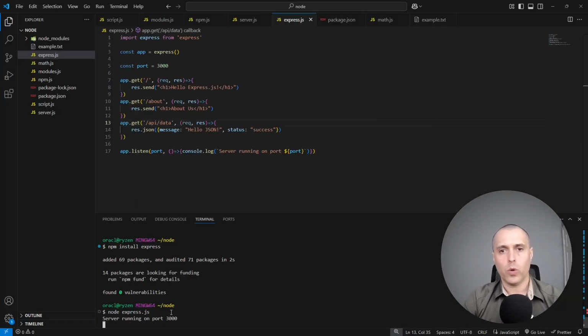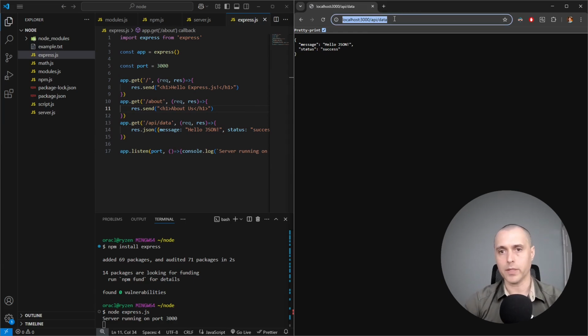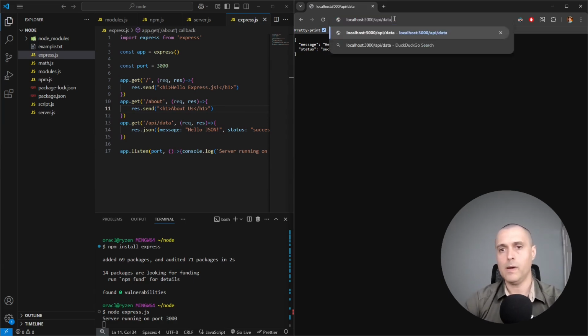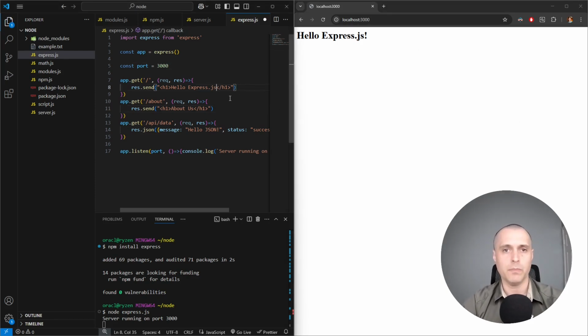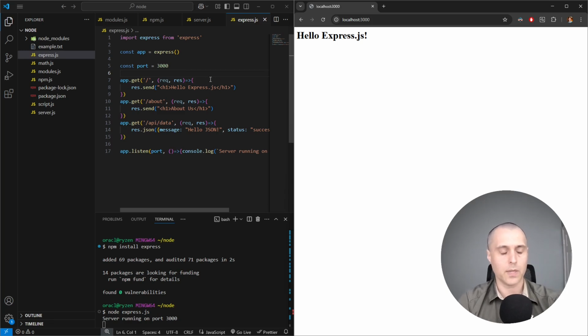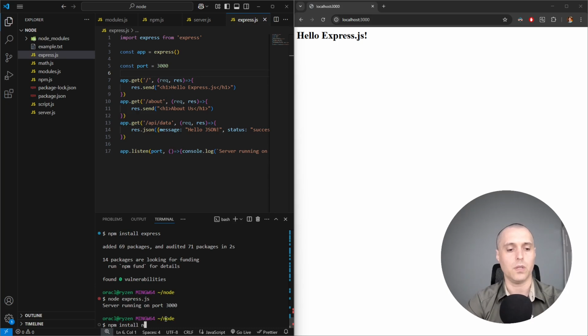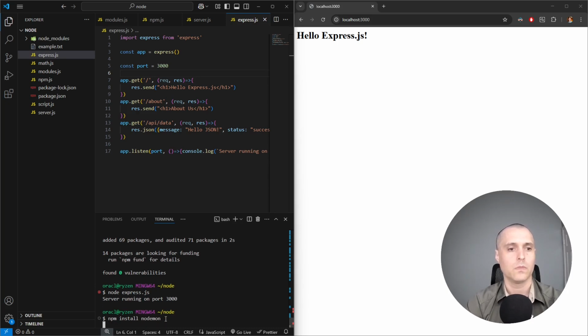Okay, so one thing to note here is that if we make any changes to our data over here, the changes don't immediately reflect. So if we save this file and then refresh the page, if I remove this exclamation mark, that exclamation mark is still there. Okay, so how do we get around that? We want to be able to make a change and have it reflect immediately. So there's a package for that. It's called Nodemon. So let's install that. Let's say npm install nodemon.